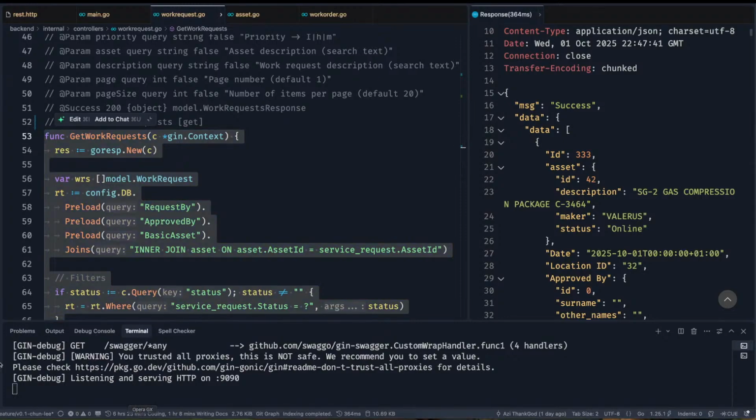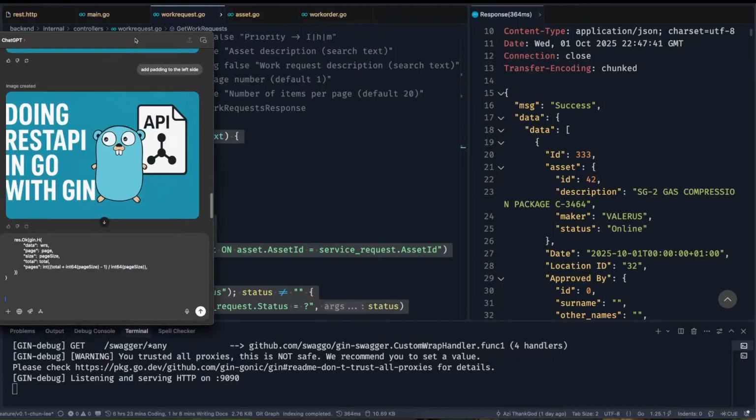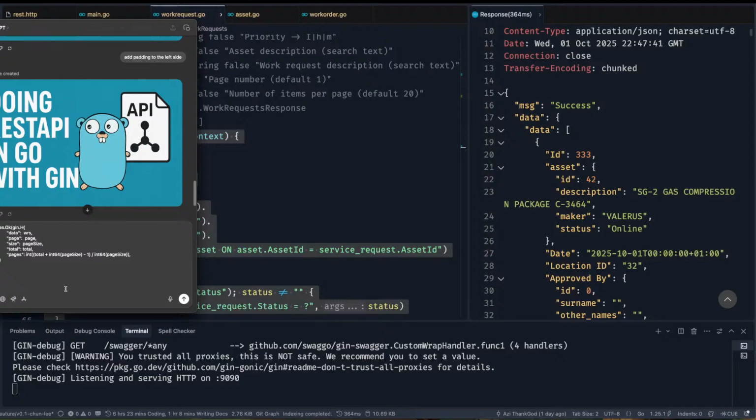Where's the... So I'll tell it to... What prompt did I even give you that time? Let me say... Turn the pagination operation into a reusable function.